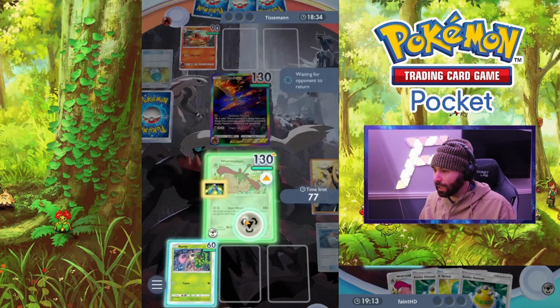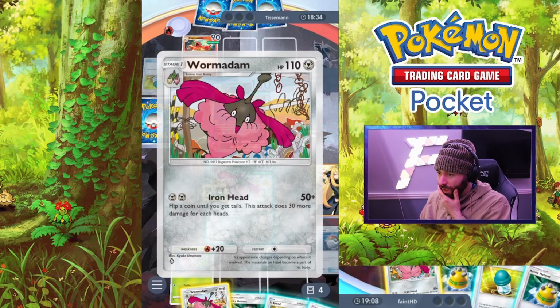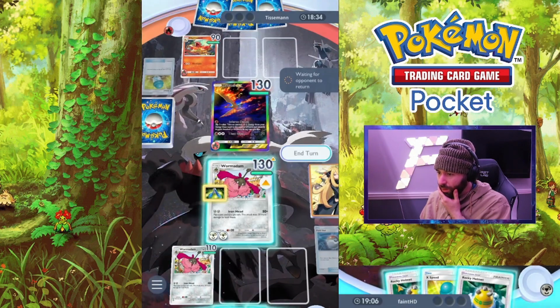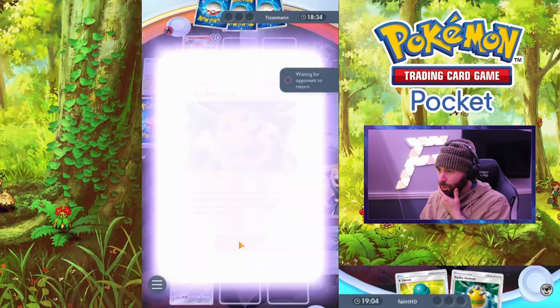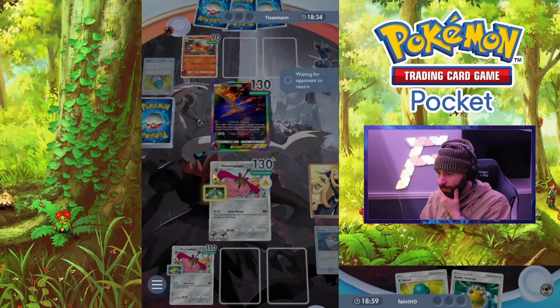Let's go ahead. Drop this. I'm thinking about evolution-wise, I think I will evolve this. Just in case of a pivot play, we'll throw the Rocky Helmet. We have another one if we do draw a Skarmory. Iron Head.